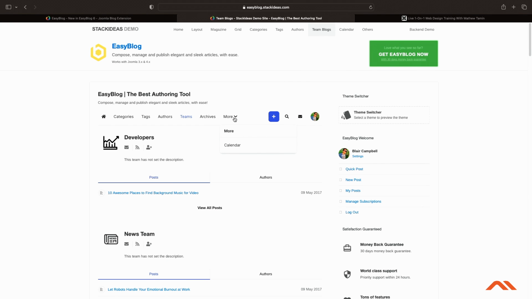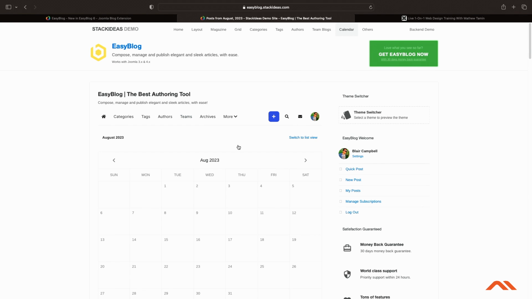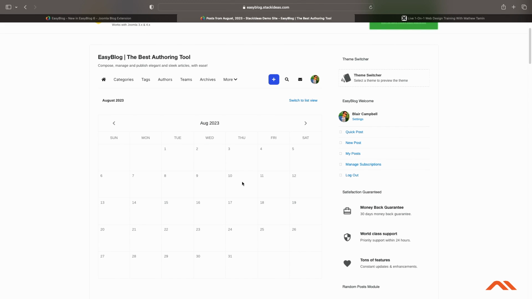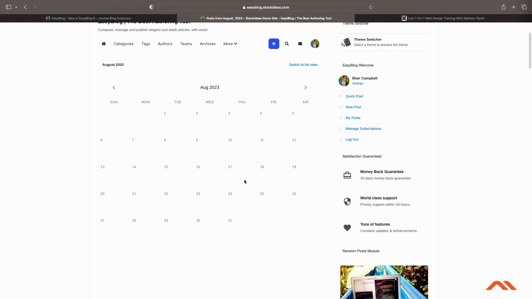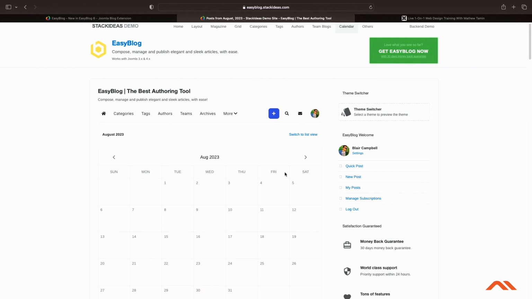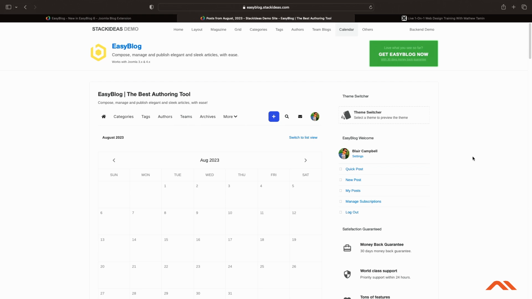And you click the drop down here, you can see a calendar view. And with the calendar view, you can pretty much schedule, you can auto post. We're going to take a look at that later on, but you can auto post what dates you want the blogs to be posted on different social media platforms. And then let's go over now to the back end.